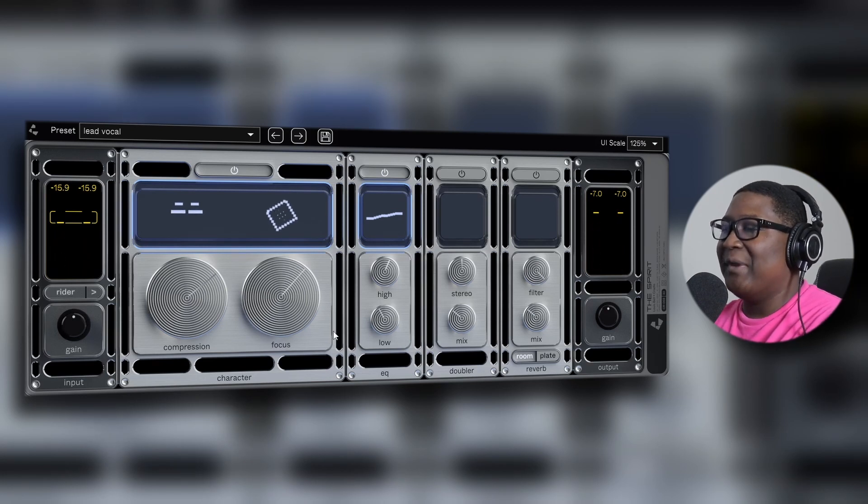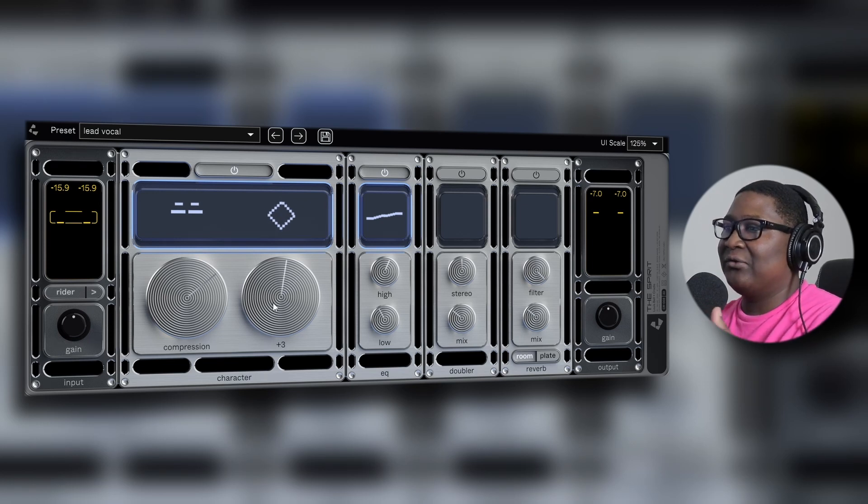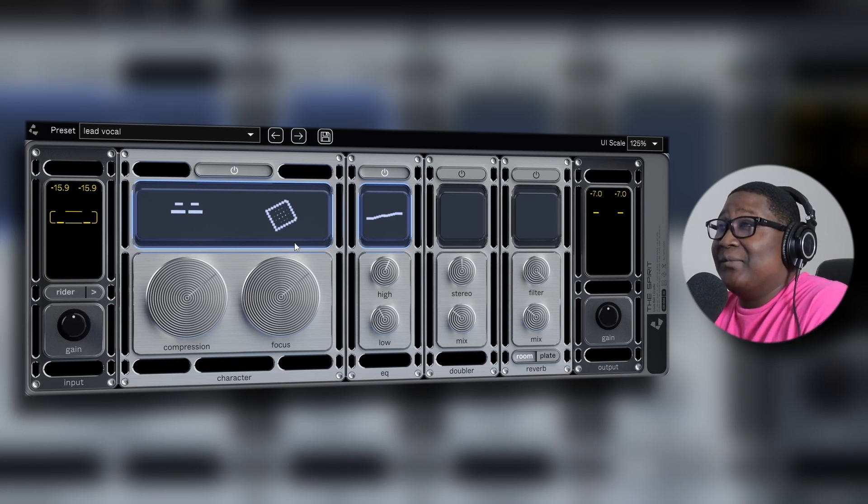In my opinion, I think the focus parameter is what makes you wonder — if you increase the amount of focus you add to your vocals, they're going to stand out more in your face. If you decrease it, they might sit further back. I would think decreasing it would be made for background vocals, and increasing it is for lead vocals to sit right on top of the mix.